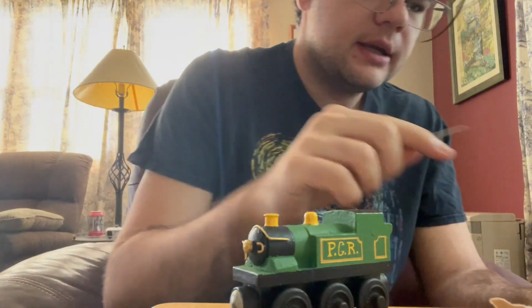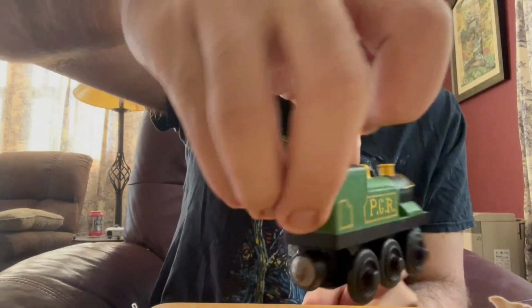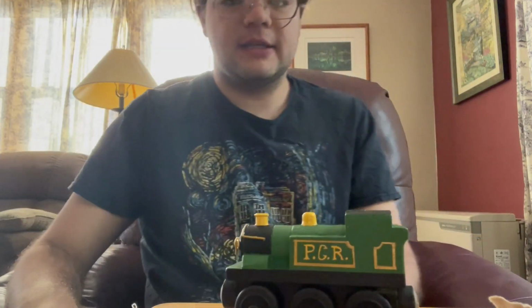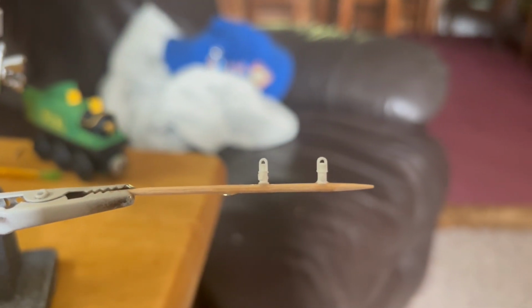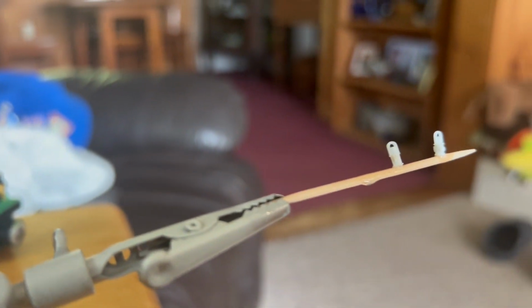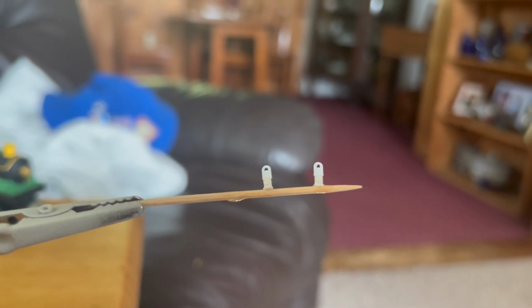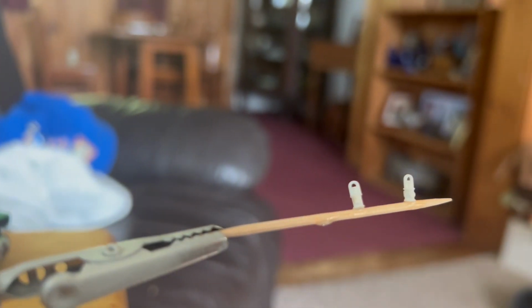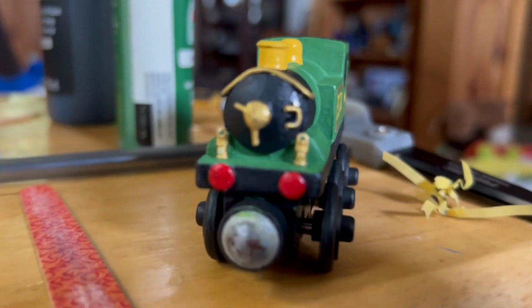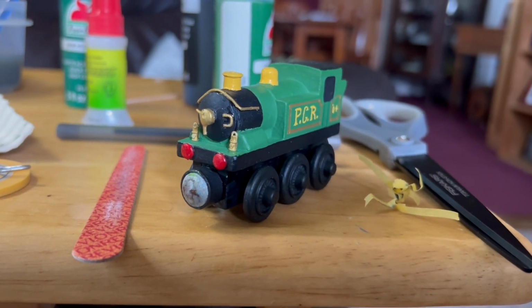There we go. That is, even before cleanup, significantly better than what it was before. There we go. New PCR, Port Haven Central Railway. Very nice. Alright, got these little lamps glued to a toothpick on the helping hand here, because I've been completely neglecting the little lamps at the front. So I'm going to paint these suckers gold, and then get the actual little lamp part in white again. Alright, here we go. And now the last thing that I need to do is 2 little white dots on the lamps there, and a coat of satin finish.